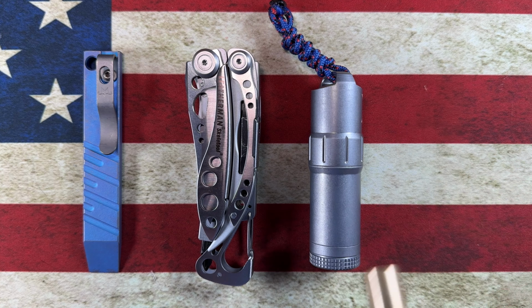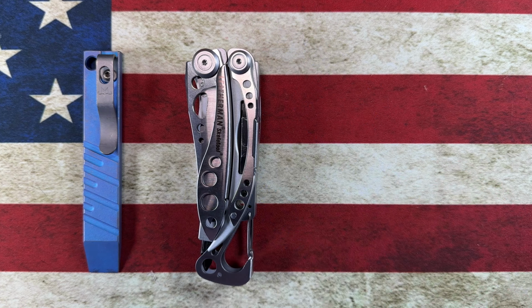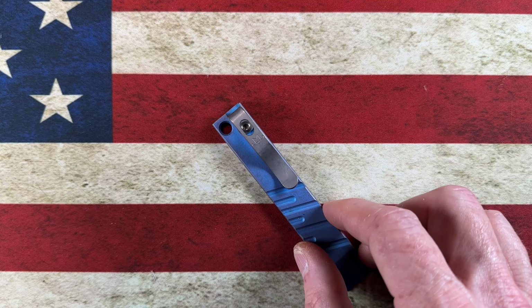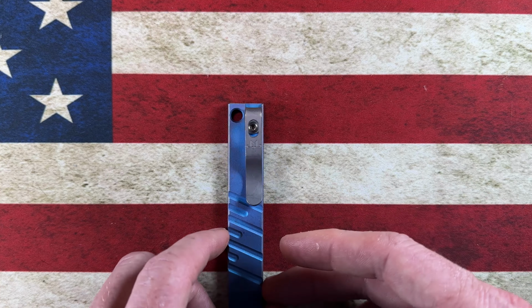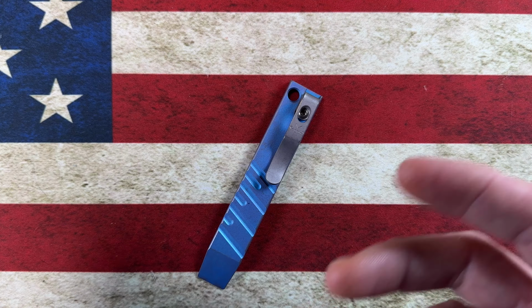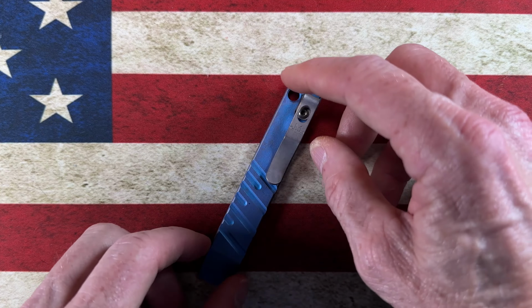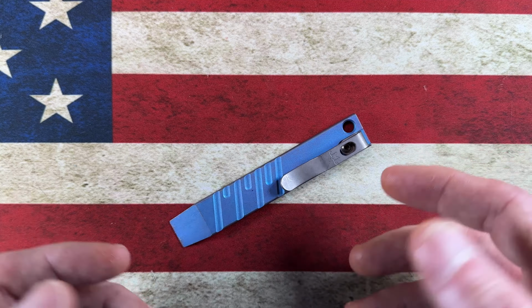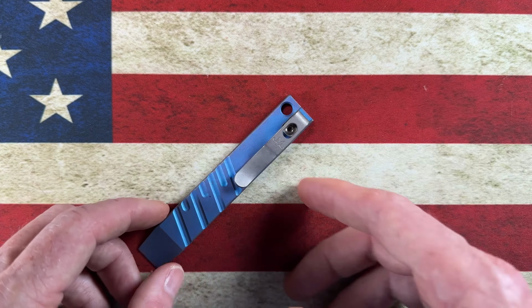Today we're going to take a little time and talk about some of those things that we might carry on our EDC. Maybe not every day, maybe every day, depending on how you carry. But different things besides knives, besides folders, besides slip joints, besides fixed blades. I just thought I'd run through a few things that I carry, starting with some of my little pry bars.